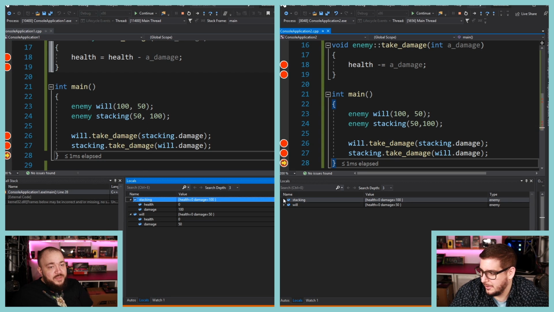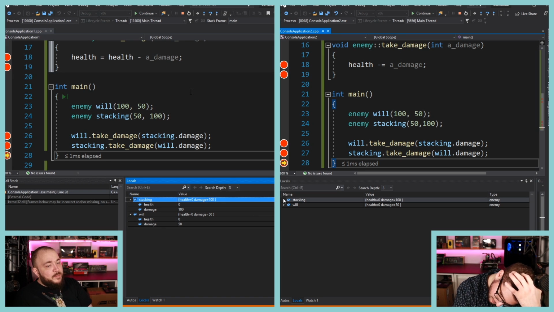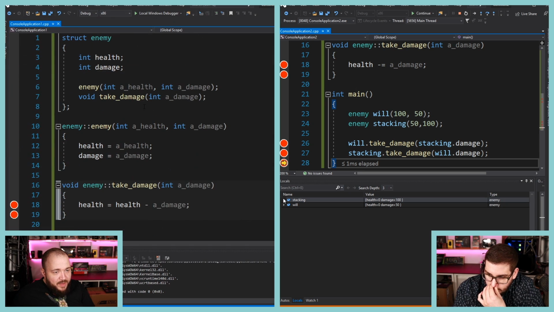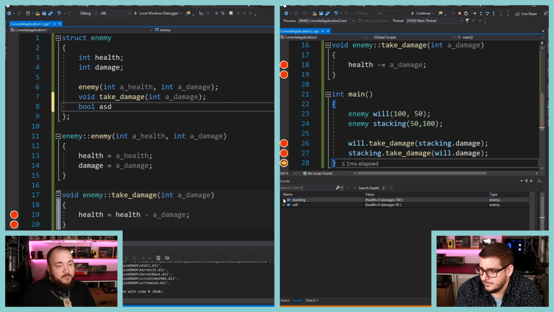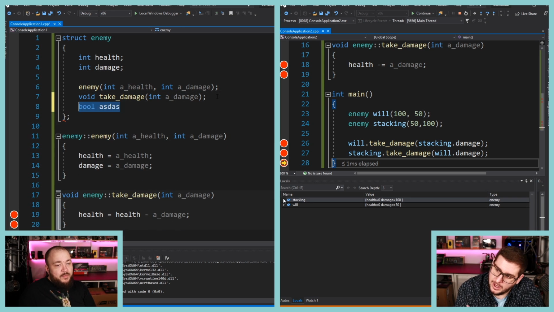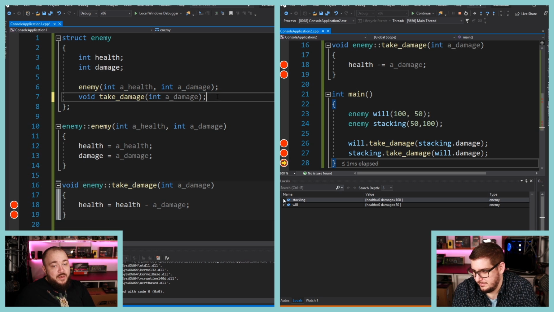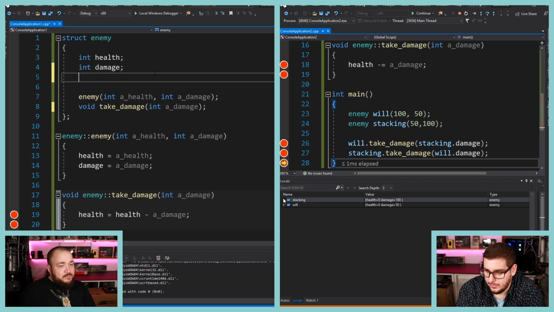So you see that I created this structure that had functions, had a way to construct them, and then when we performed the action of taking damage, it modified the values within the structure. So this is the thing that needs a lot of practice. You can keep adding functions, you can make more functions, like bool. You can add more types. You can do bool is alive, whatever.